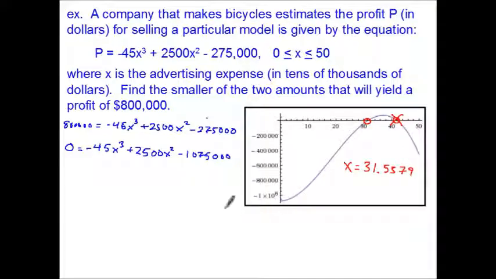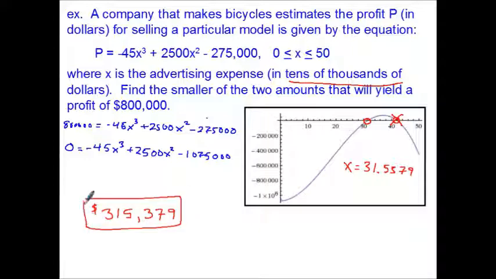Alright, so if your boss asks you how much you spend on advertising, right now if you tell them $31.50, you're going to get fired. Because remember, this is in tens of thousands of dollars. So basically, you have to multiply that by 10,000. So the value that we're looking for is actually 315,379, and depending on how we're going to round this, we could either be very precise at 379, or if you just said like 315,000, depending on the degree of accuracy we're looking for, then that might be good enough. But anyway, that's what you have to do to figure out something along those lines.